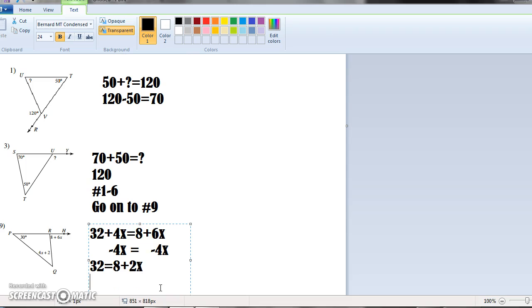And then remember, you just got 2 steps left. The 2 last steps include going minus 8 for both sides. Minus 8 for both sides, not just one side, right? So that, and what's 32 minus 8? It's 24 equals 2x. And so your question is 2 times what number equals 24? And you know that x equals 12. Go ahead and go past number 9 on your worksheet.